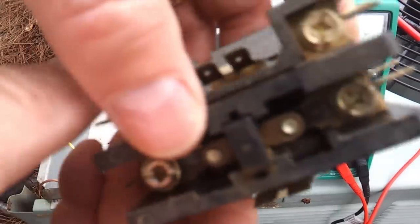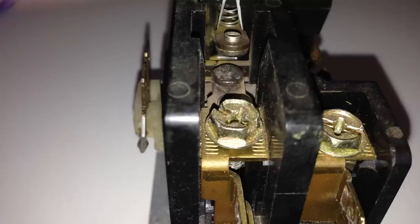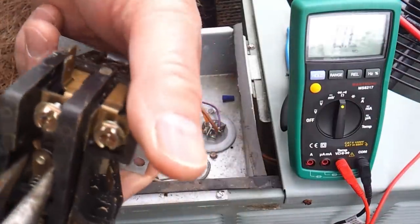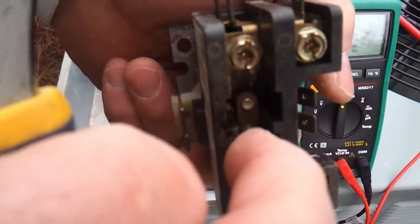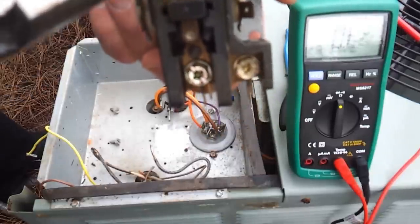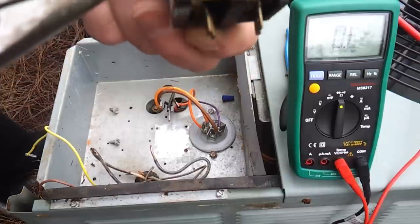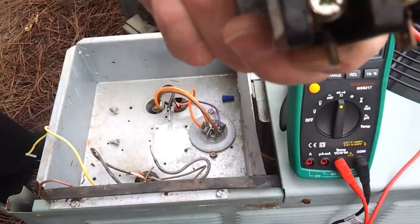Now you can see on this contactor right here, it may be difficult to see, but these contacts in here are burnt and pitted. This will cause a voltage drop across that contactor, and it may not even make continuity at all, which in our case here it was not, because our points were pitted, and when the contacts pulled together, it did not complete a circuit across those contacts right there. Your power comes in here, goes to this contact through this little mechanism here, contacting the other point over there, and then going out to the compressor here.